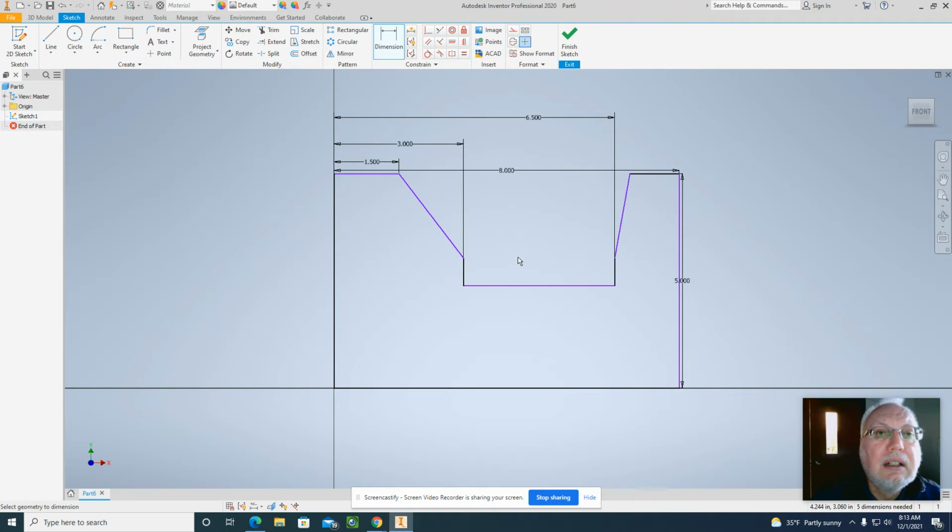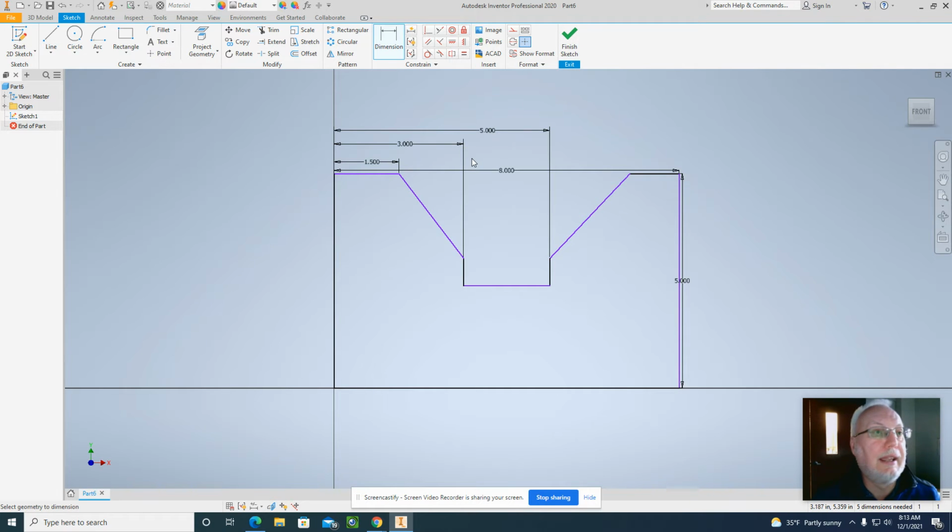Okay, and then that's the wrong one. Sorry, that's supposed to be 5. I knew it looked wrong. Okay, there we go. That's good. And then the last one, this guy right up here, he's supposed to be 6.5, coming from the bottom. So we've gone from left to right.